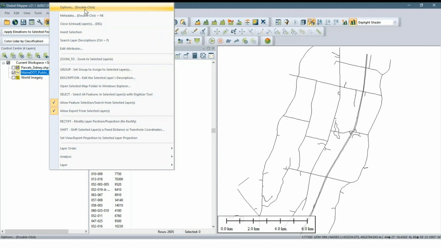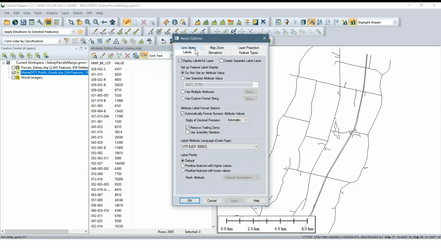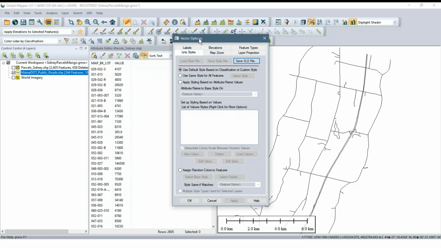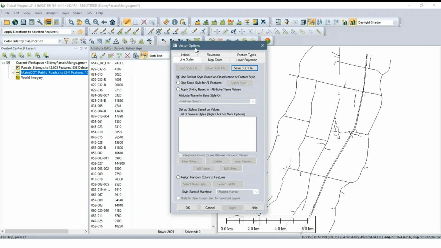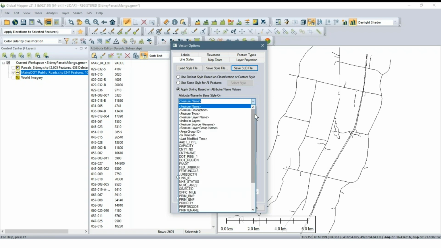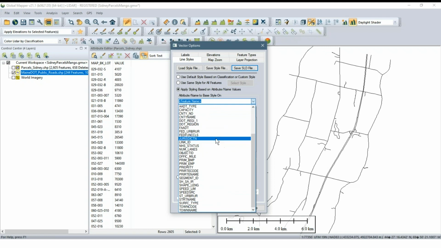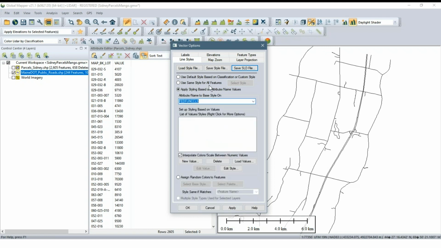So I'll go back to the options, go to the line styles tab, and these are all the same kind of menus from area to lines. So if I click here again, I don't want a value one this time. If I want it based on what type of road it is, ahead of time I checked, and it was Federal Fung CCLS, a fun name.